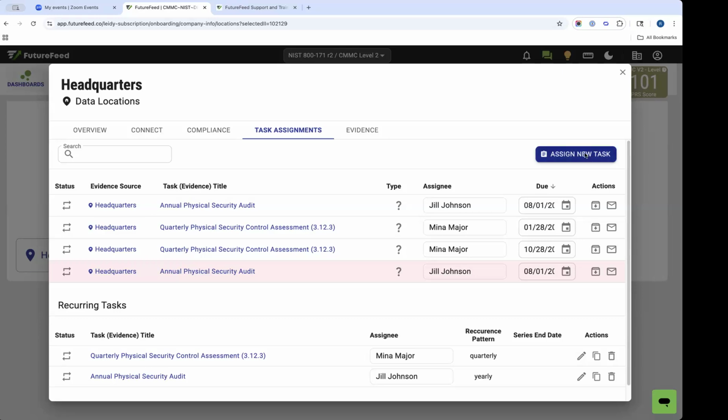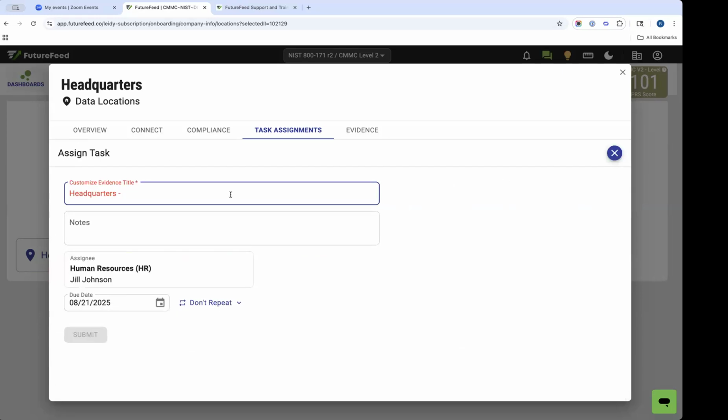Okay, so another task I might want to make is related to initially getting compliant. Let's pretend I'm just working with a new client and I have no clue. Maybe we need a physical access device listing. They don't have one yet.